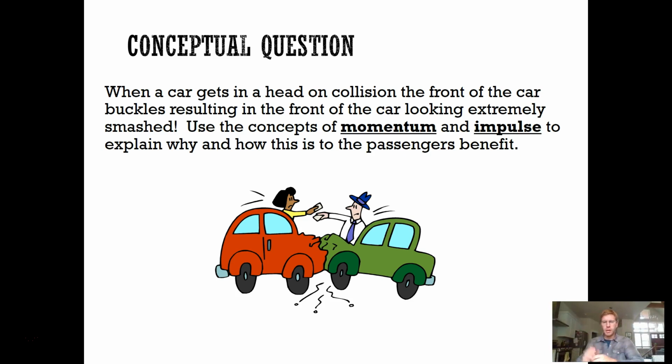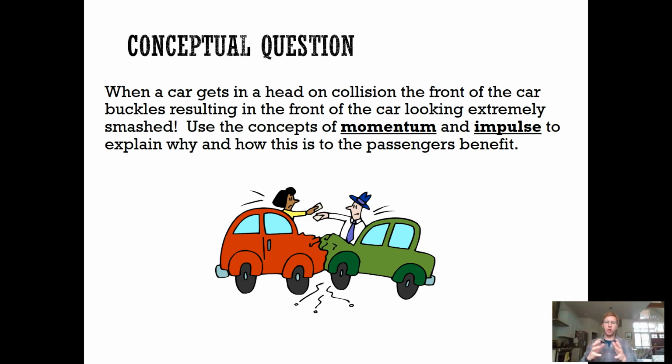All right, so hopefully you paused it. Guess what? The reason they've designed the vehicles to crumple is because of impulse and force. Anytime you have a car wreck, ideally you try to minimize the amount of momentum exchange that occurs. But say you have two cars that are going to hit head on, each moving at 30 miles an hour. The amount of momentum that they bring in is fixed. You can't change that. So what can you change? Well, the only thing you can change is the impulse time. If you cause that car wreck to occur over a longer period of time, what happens to that maximum force experienced by the people in the cars?